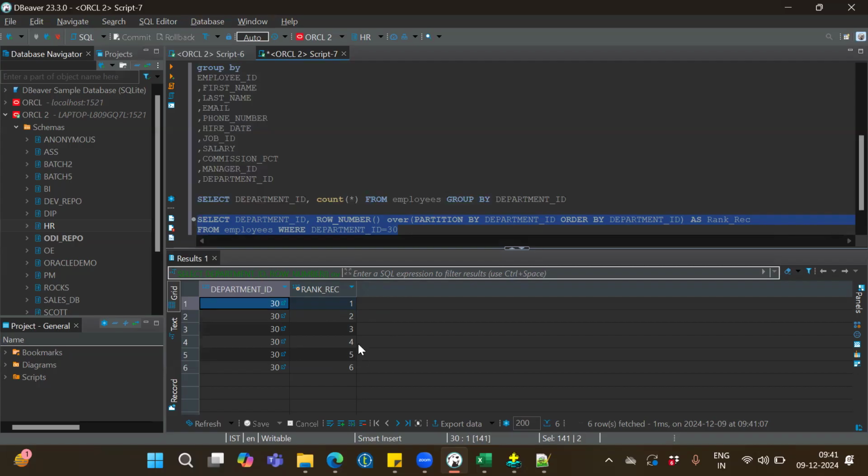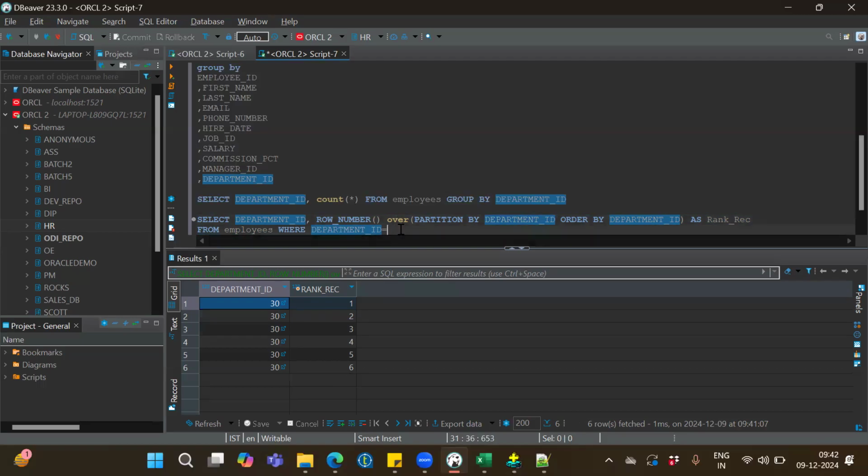So similarly in interviews you will get the question saying how to identify duplicate records, how to identify unique records. Okay. So first what you need to do, you need to use this query, and when you are writing it, partition by is a must. Why is partition by a must? Because at this column level, it will aggregate the data and it will give you the rank like this. Okay. So 1, 2, 3, 4, 5 like this.